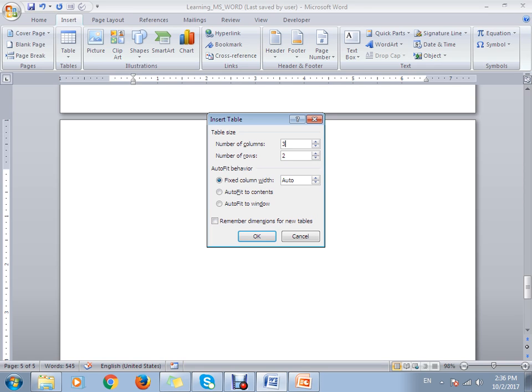And select the number of rows. We need 11, one for the heading and the rest 10 for the data rows. Then there are options: fixed column width, auto fit to contents, auto fit to window.